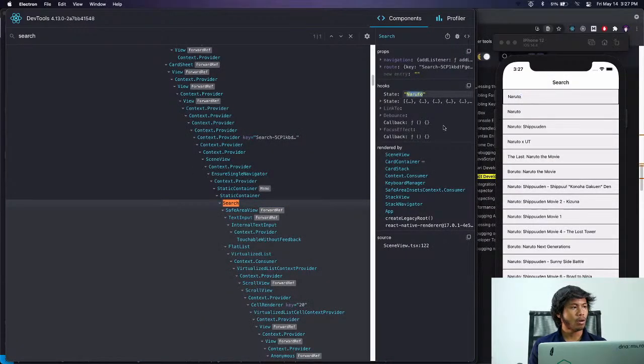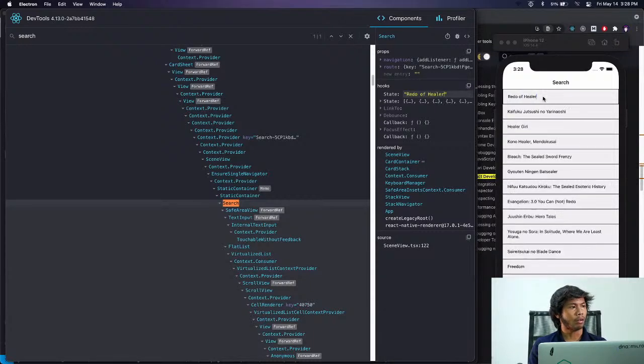We can also update it from here if you want. What I'm thinking is I'll change it to Redo of a Failure. As you can see, it's already updated. It's like you're inputting manually here.